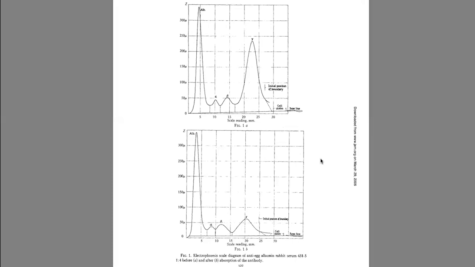So the conclusions of this paper, and I'll go back now, I'll stop the screen share. The conclusions of this paper are very simple, and I've left a couple out actually, but the horse antibody migrated as a new serum peak between the beta and the gamma peaks. So there was an extra peak in there, and that was the horse antibody. The rabbit antibody was just superimposed on the gamma peak. And they showed in this paper that you could use electrophoresis to separate the antibody from the rest of the serum proteins.